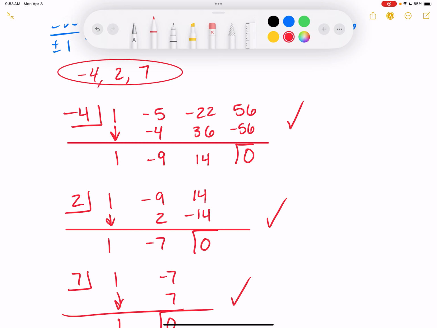But if I didn't want to use the one that I had found to keep going, then I could have just used the original numbers every time. But eventually this will help us get to something we want to do in the future. If it had not resulted in a 0, I would have wanted to put a slash through it up here, but they all were 0, so I don't have to worry about that. And you would have to start over at that step again. You couldn't just use the reduced form if there wasn't a 0 there.